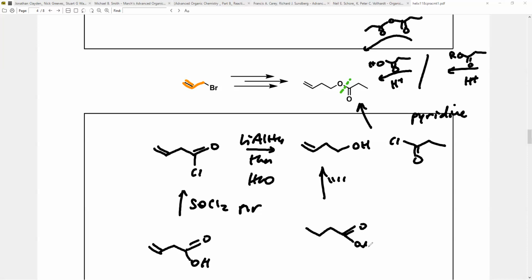Some ester. And again, how can I make esters other than from acyl, I mean, I guess acyl halides, right? And then done that, but I could have made it from the carboxylic acid, right? That would have just been ROH, right? An excess of ROH, H plus and heat, right? That could have worked. But I guess you guys can all kind of see here. I mean, actually, even the carboxylic acid could have made this.